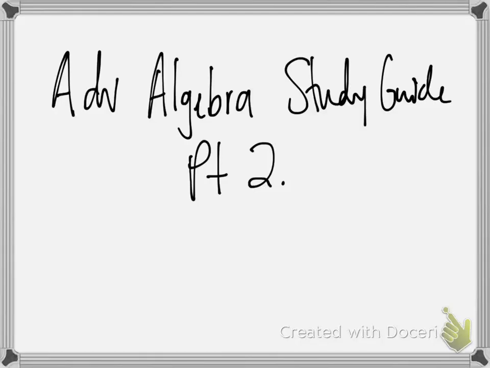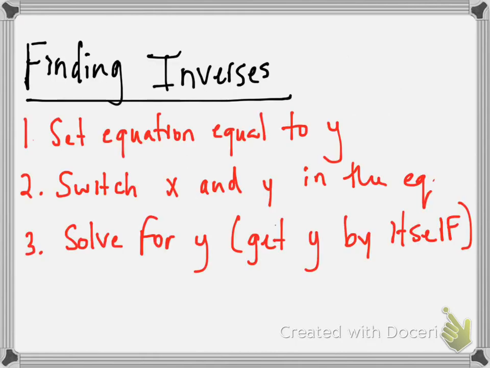Alright, this will be part 2 of the study guide, which is basically just most of the second page. You see in our study guide, there's 2 parts where we're going to find the inverse. One's where we're looking at exponentials because we have a variable in our exponent, and on the very last page is where we're looking at square roots, cube roots, all those kinds of things. But finding the inverse, the process of it is pretty much the same.